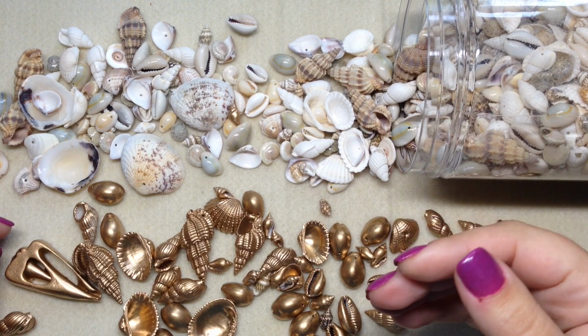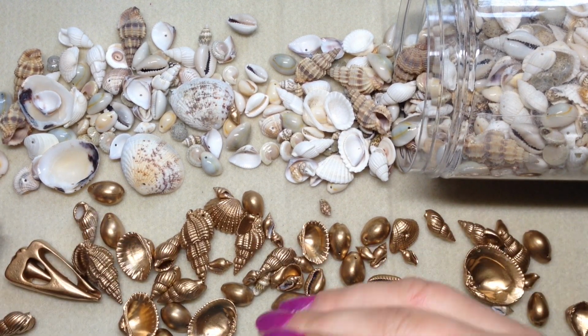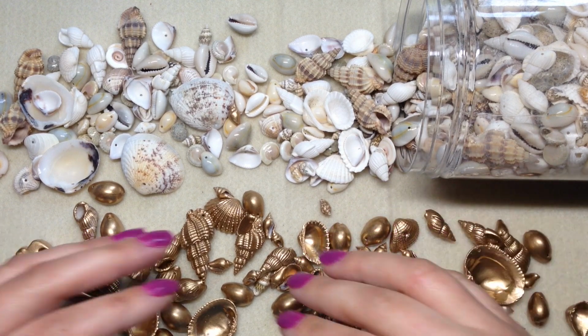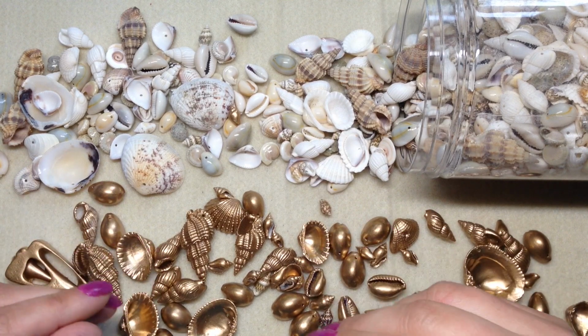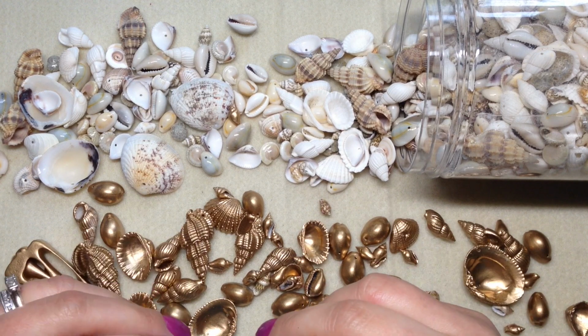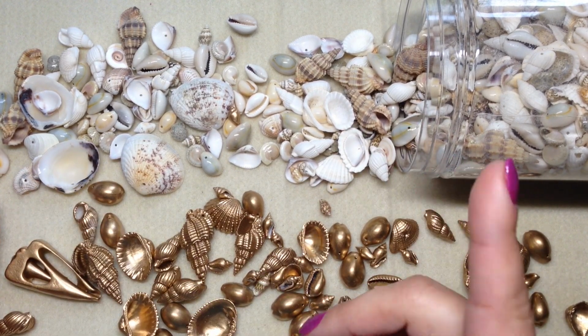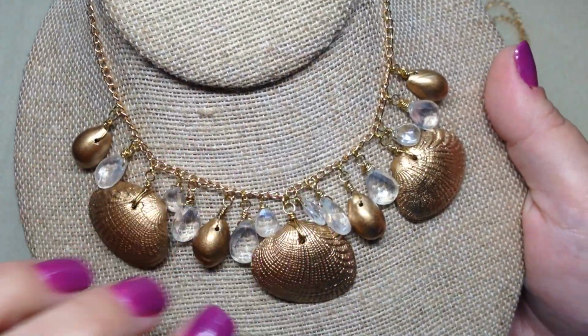In order to make those two necklaces, I just picked out a variety of shapes and spray painted them without actually knowing what I was going to do with them first. And then once I had a nice collection of painted shells, I started playing around on my bead mat and moving things around, seeing what I liked combined with the gold shells, and just seeing where my mind would take me. So let me bring those necklaces back and just share with you a little bit more about how I put them together. So let's take a closer look at this one.